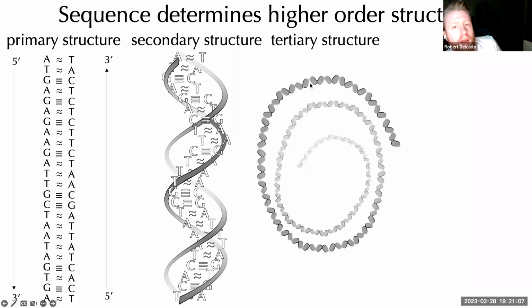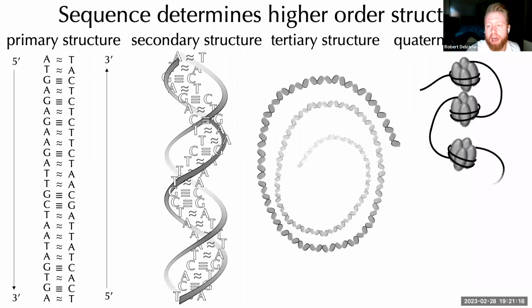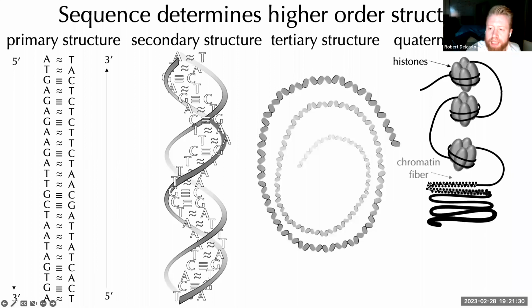We'll get into a little bit about how flexible those turns are here in a second, but the main driver of our interest for this is going to be the quaternary structure, or the interaction between DNA and other macromolecules, such as histones. So DNA will wrap around these histone proteins, and then those histone proteins begin to associate themselves into a thicker macromolecule called chromatin fiber, and then it gets thicker and thicker and thicker until ultimately you're left with a chromosome.